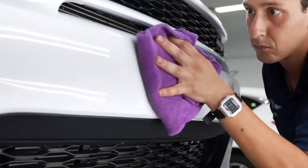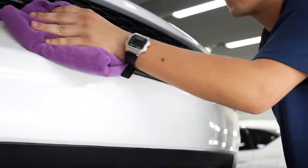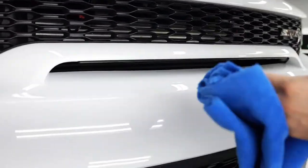Preferably if you do different colors. So like that, the purple towel you did for the first wipe, the blue towel you did for your second wipe, and then a yellow towel will be for your third wipe.